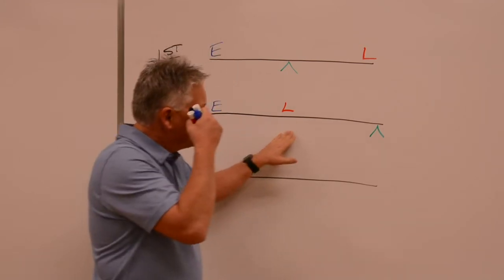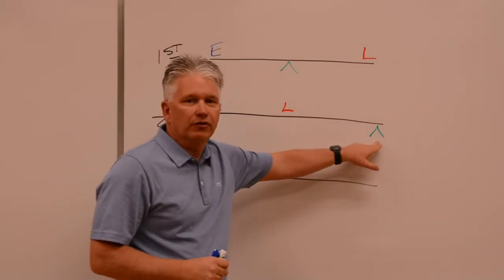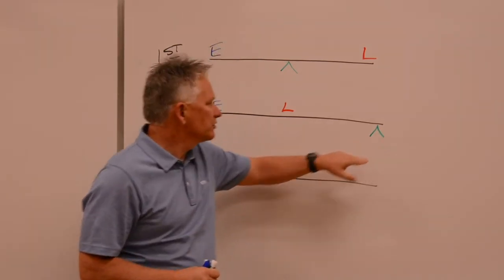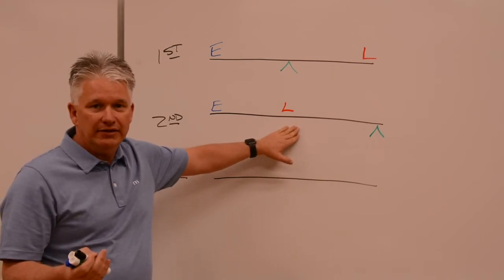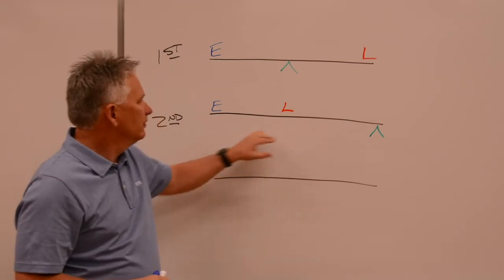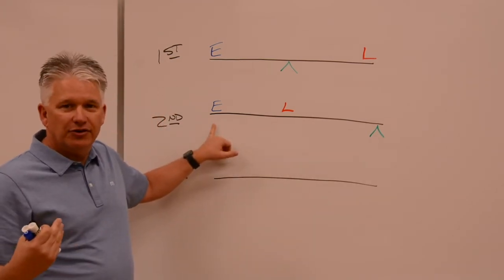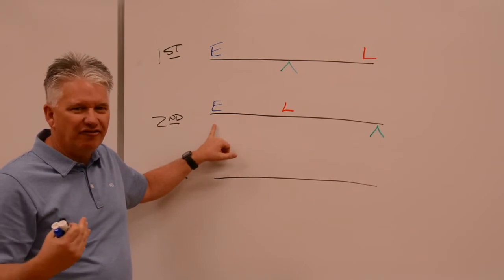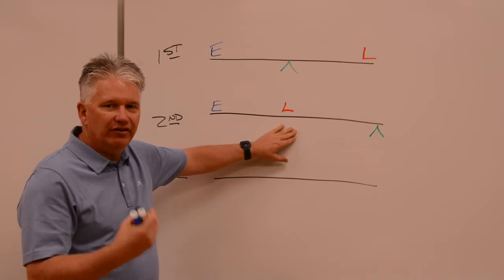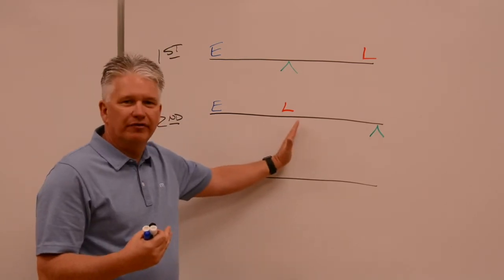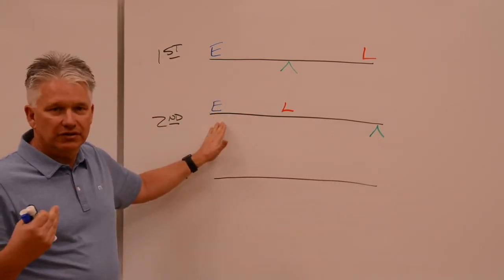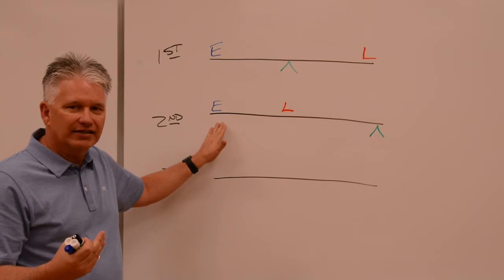I'm raising up on my toes. How does this work? How does it fit? Well, what's the fulcrum? Kind of the ball of the foot, where I'm raising up on my toes. Load is body weight, plus I'm holding 4 markers in my hand, so I'm also moving the markers. Effort is the gastrocnemius and soleus muscles, your calf muscles. The load, the center of gravity, the weight of your body, is kind of over the middle of the foot. The joint is on one side and effort is on the other side. So that becomes a second class lever.